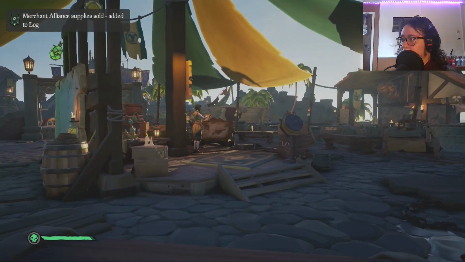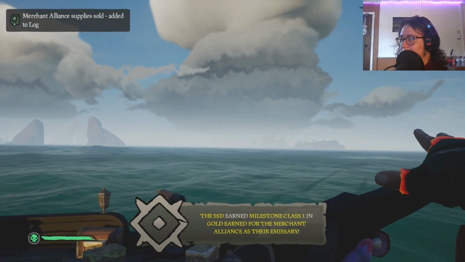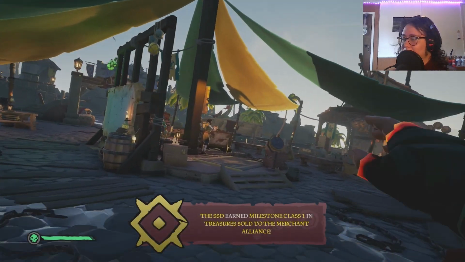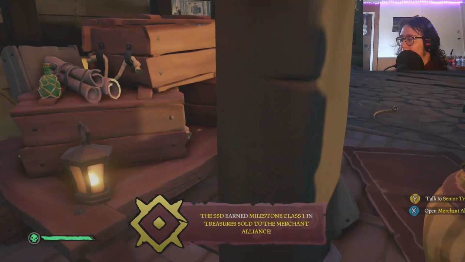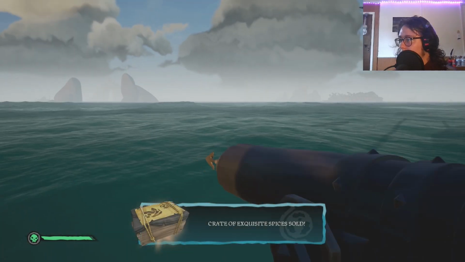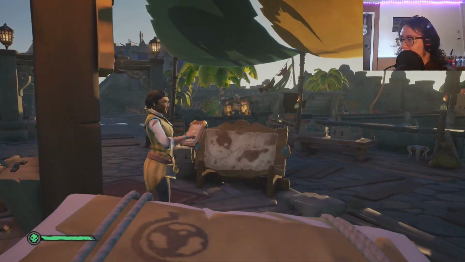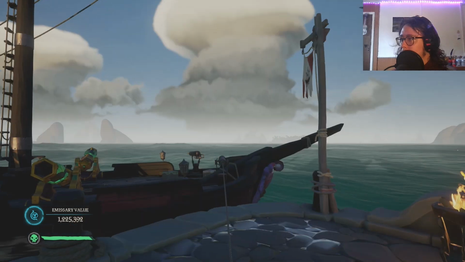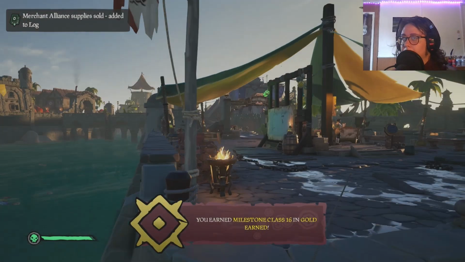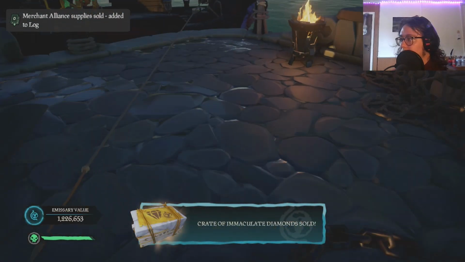That one was good. What did the empty chests go for? Not bad. No. That is bad. I take it back. That is horrible. That's not what I want. And the fine sugar is absolutely pourable as well. I made like 20k though, just from this haul.